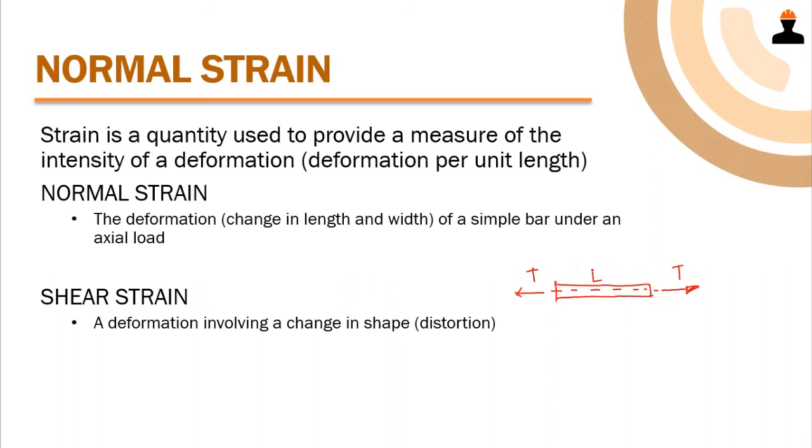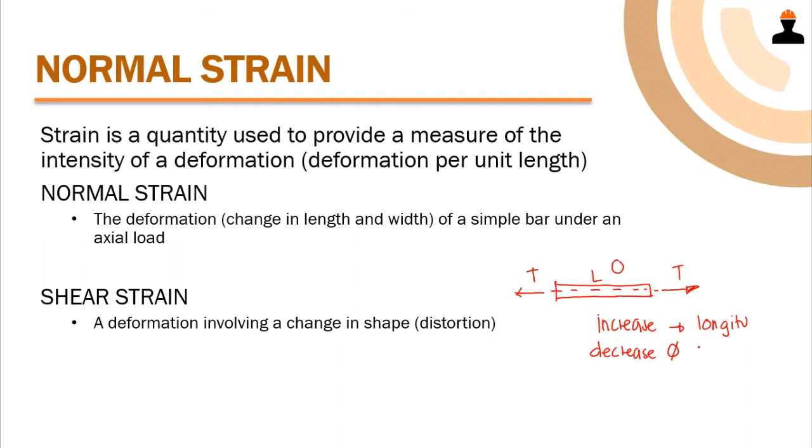We also have the transverse strain, because if we stretch our bar, there would also be a decrease in the diameter as well, right? When you stretch this bar, there would be an increase in the length along the longitudinal axis of the bar. However, there would also be a decrease in the diameter. Our diameter will become smaller. For example, if you stretch a rubber band, what would happen to the diameter in the middle? The diameter will become smaller. So that would be the effect of the tensile stress. There would be two types of strain here: the change in the diameter and the change in the length as well.